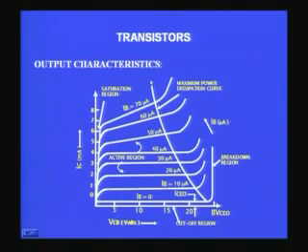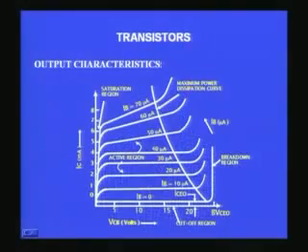Okay. Then we should also remember that every transistor comes with a very specific power rating. That means the maximum power that it can dissipate, which is given by the product of VCE into IC in this case. So when it exceeds the maximum power allowed for a given device, then we should not go beyond that point. So VCE IC is equal to a constant.